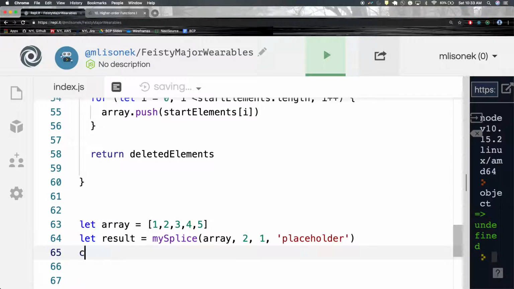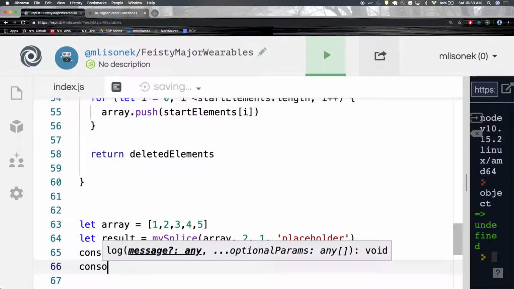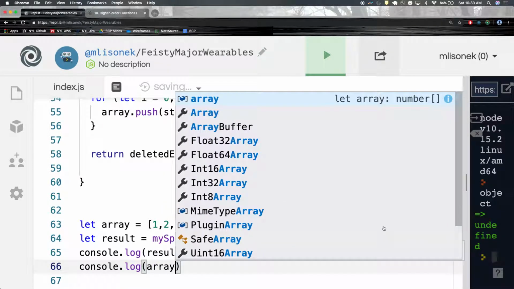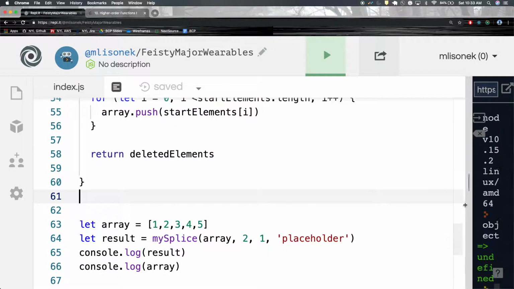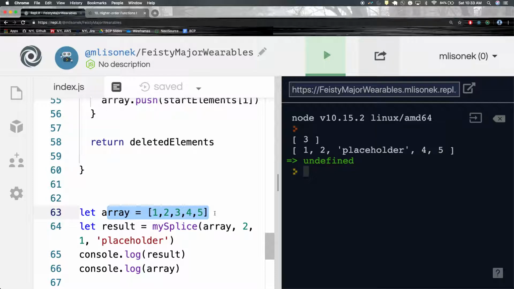So now if we console.log results and we console.log array, let's see what happens. We get 3, and where 3 was, we get 1, 2, placeholder, 4, 5. So this is actually the original array. I'm console logging array right here, okay?